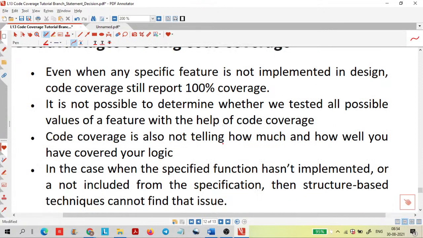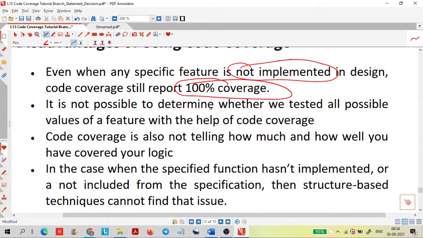And what are the drawbacks? Even when a specific feature is not implemented in the design, the code coverage can still report 100%. Code coverage is based upon whatever code is written. If a specific feature is not implemented in the design, it is simply not implemented, and code coverage only covers all the statements.